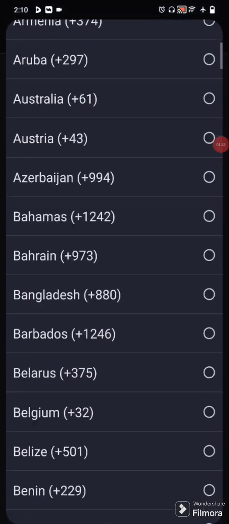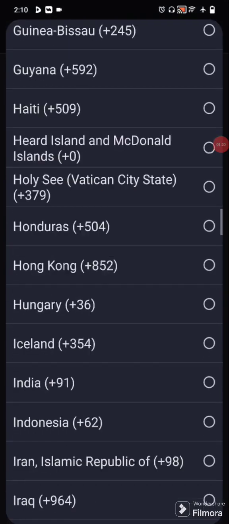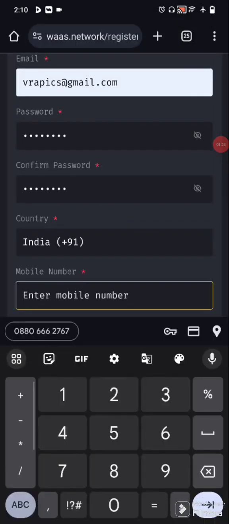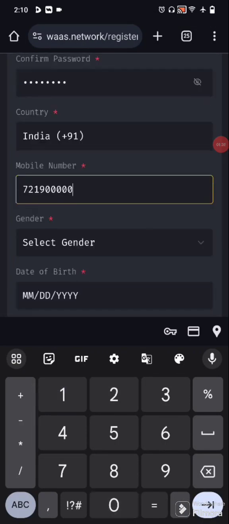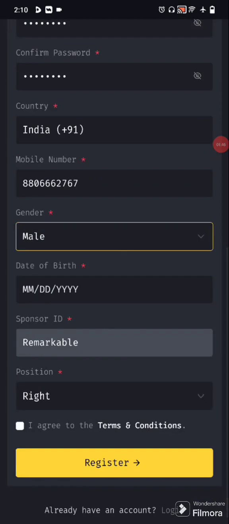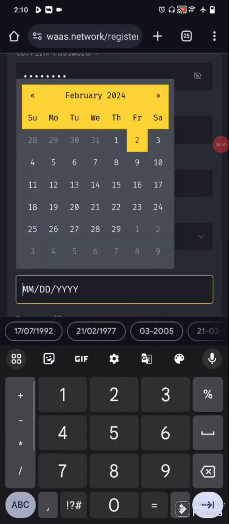The country you are residing in, your mobile number, gender. These are the basic details that would be required to fill up.